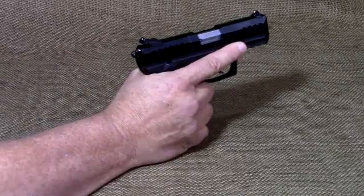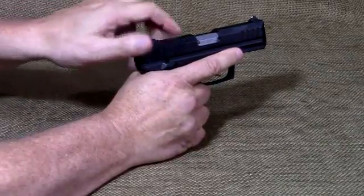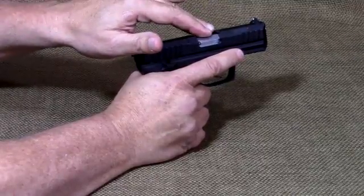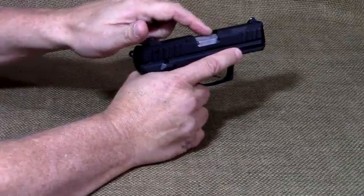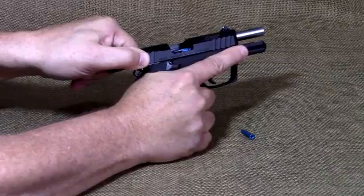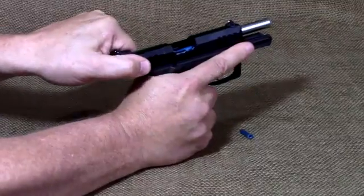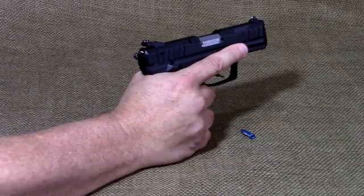All right? Now, when this gun is fired, when you pull the trigger, what's going to happen is you're going to strike the primer. The primer is going to ignite the powder. The powder burns and makes a lot of very hot gas that expands very rapidly. That's what propels the bullet out of the barrel. What we do in the semi-automatic is we harness some of that gas to drive the slide back. And when that happens, it ejects the spent round, and you can see that there's a fresh round ready to go into position. And we fire it again. We eject that round, and another one will load. This gun will fire rounds as quickly as you can pull the trigger.